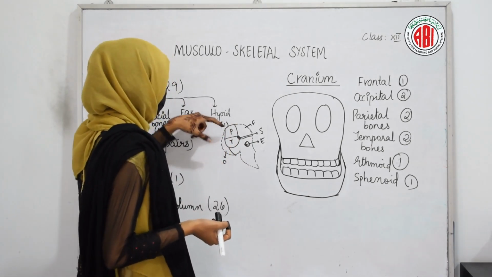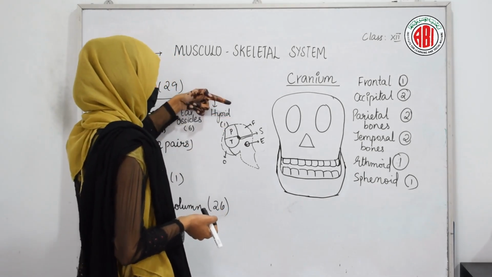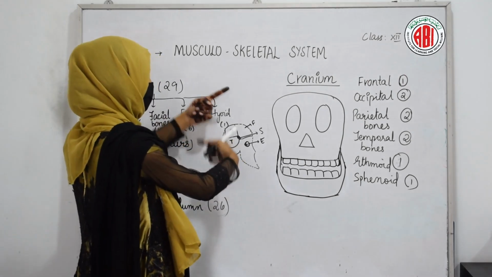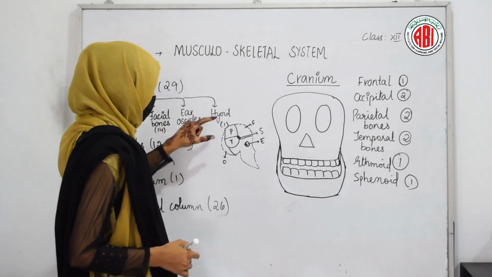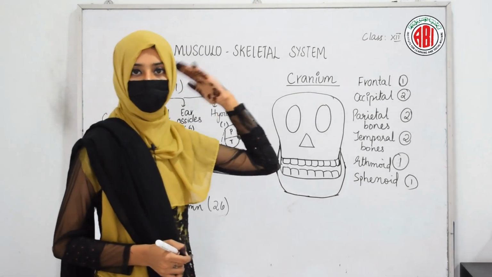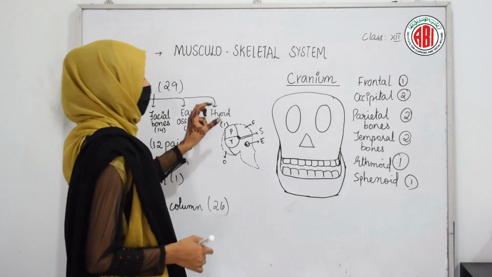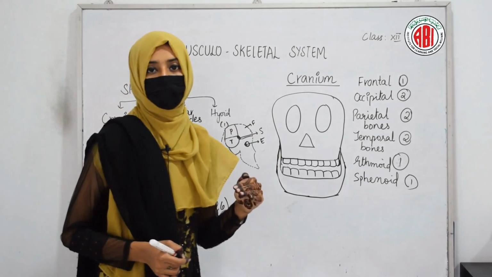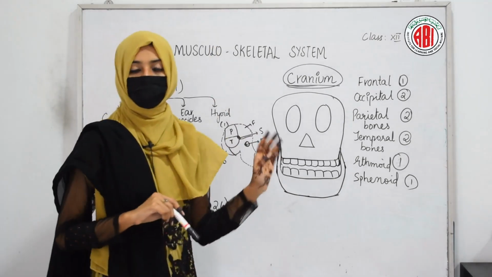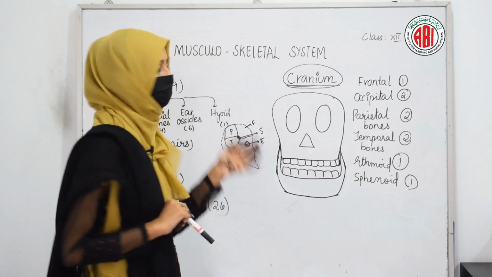And here, when you look over your head, 2 parietal bones, one is here and the other one is on that side. And 2 temporal bones are present, one is here and the other one will be on that side. The next one is behind the parietal and temporal bones. At the back of your head, you can find the occipital bones. 2 occipital bones are present, and the occipital bones form a curve towards the spinal cord. It extends towards the spinal cord. So in this way, different bones are present that form the outer covering of our skull, that is cranium.